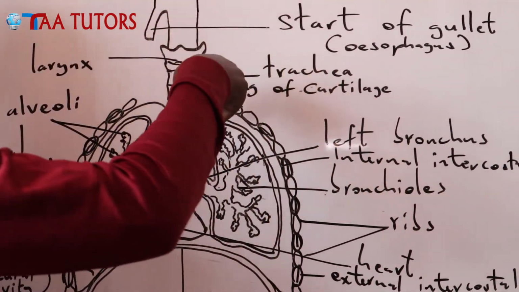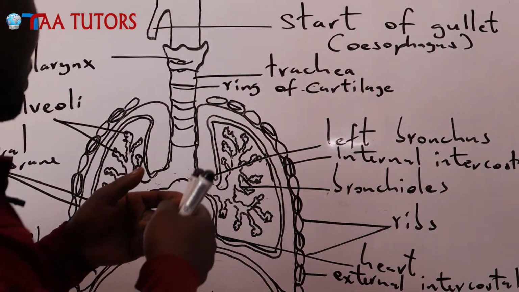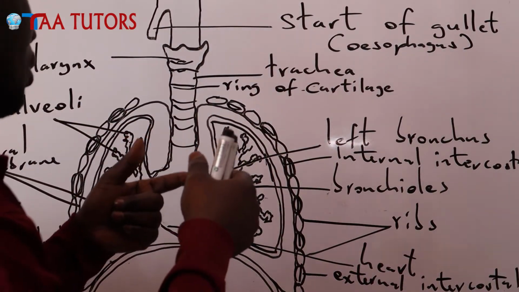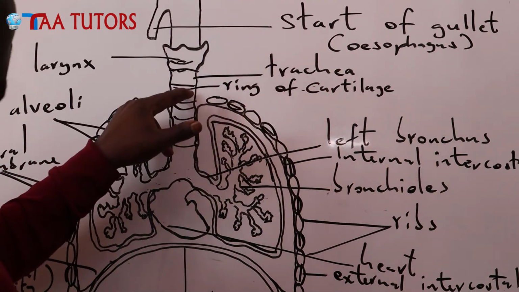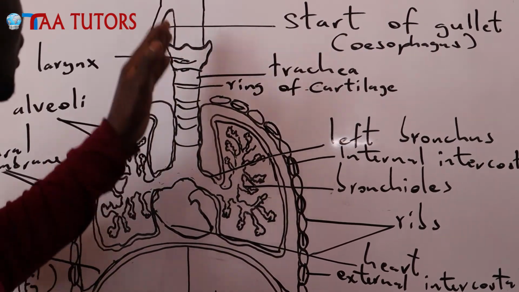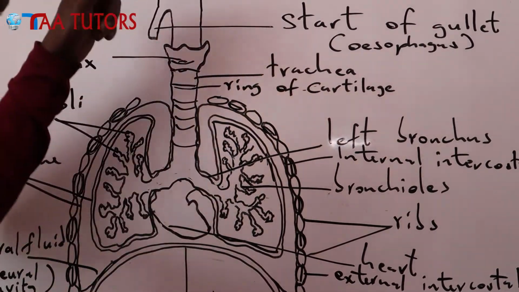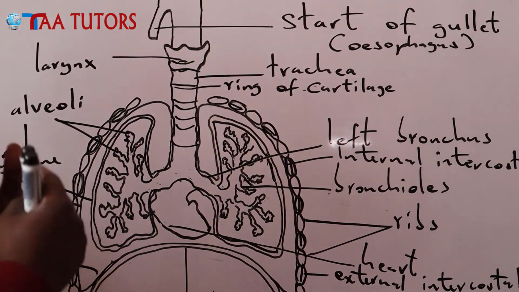That is the incomplete rings here. The cartilage rings are incomplete, so that they form the shape of a semicircle, the C shape. Now the role of this is to add strength so that this part doesn't collapse, and it keeps it open all the time so that the gas can keep on coming in. So we can breathe whenever we are asleep, we can breathe whenever we are awake.